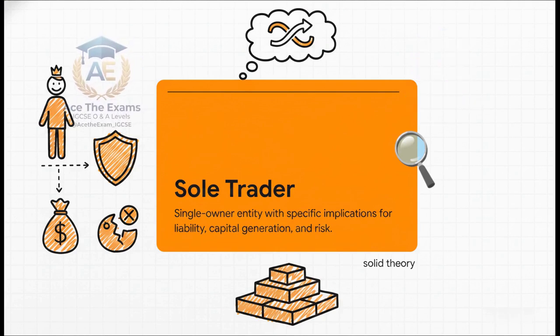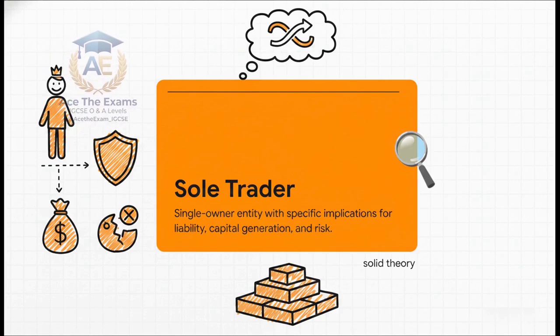So we're looking at a prompt about a sole trader. Alex immediately wants to just slam down the math. "Coach," Alex says, "a sole trader is just a business with one person. Let's just get to the income statement." But Sam jumps in, "Wait, what about the risk? If the business fails, that one person loses everything." This is the exact debate you need to have in your head.